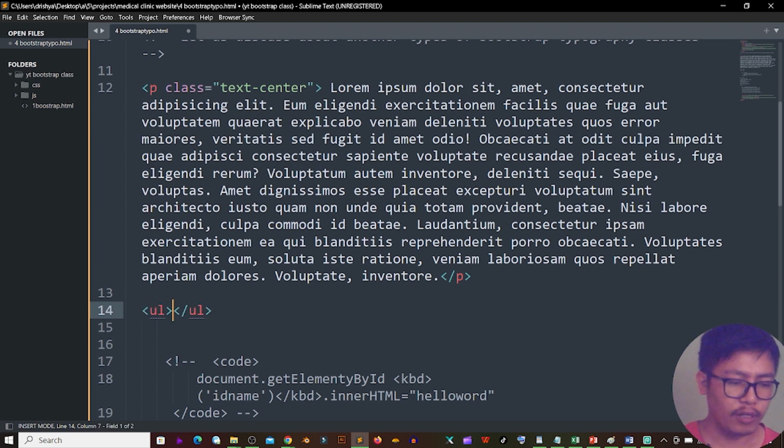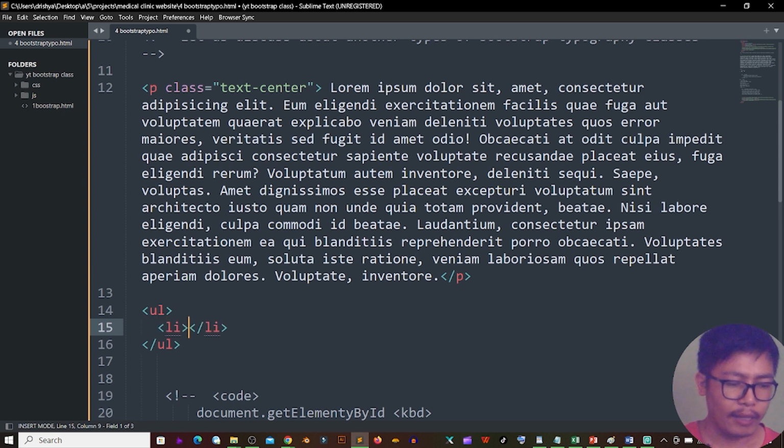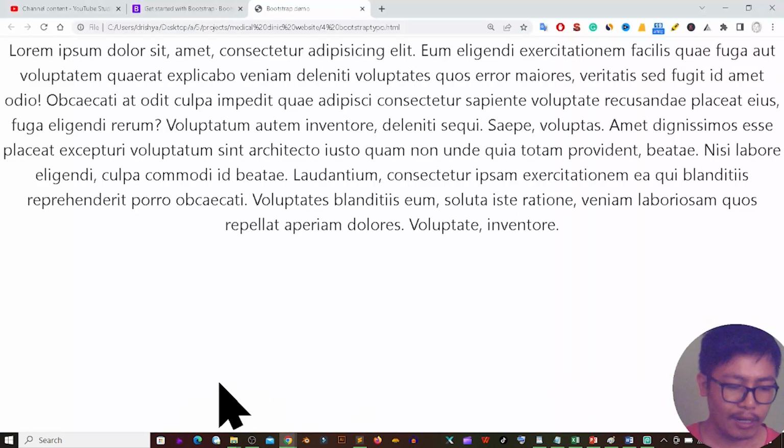For example, if you create a UL, LI, C. Okay, so if I reload this one, let me check what will happen. So now we can say ABC are created, right?